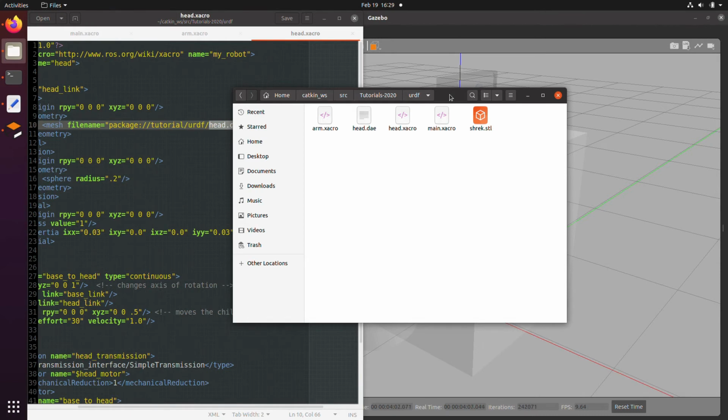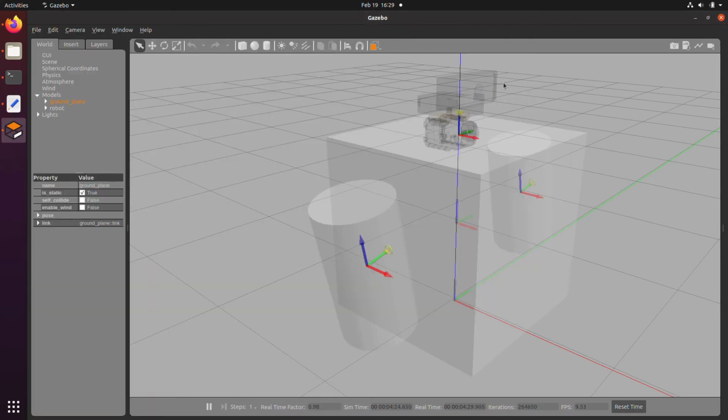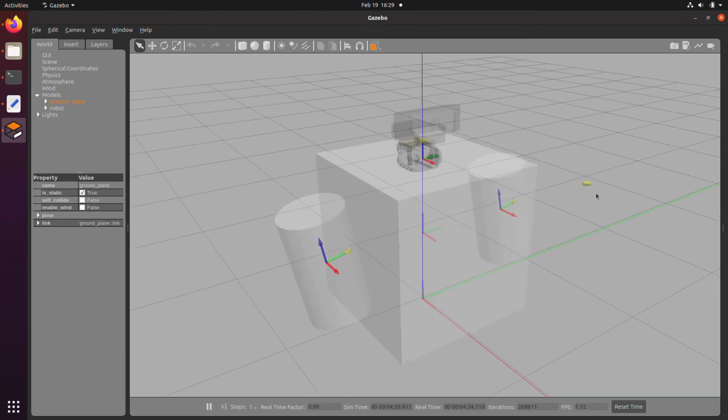Our mechanical team designs the files in Fusion 360. Then they export those files into .dae or .stl files. And then we, the software team, take those files and put them in here, in our Xacro files. And finally, they appear in our simulation as these nicely rendered objects.